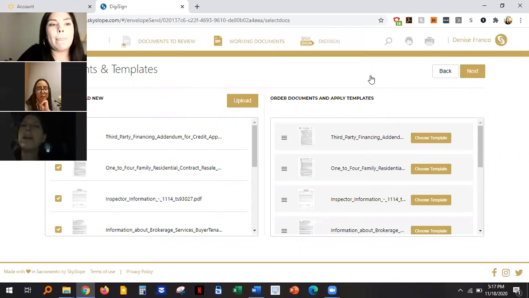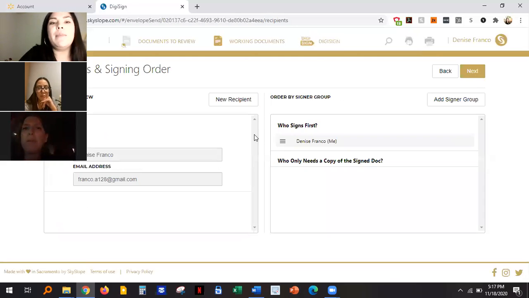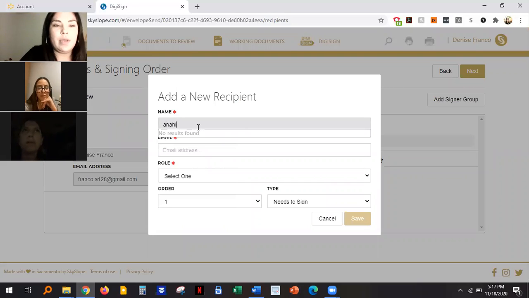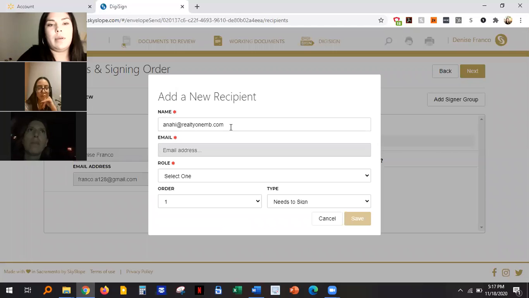The documents must be in your files, in your computer, with all the documents filled in or not, because you can fill them in on ZipForms, but you can also fill them in on SkySlope. That's kind of what I'm trying to show you, how to make it a little easier, so you're not going back and forth so much.